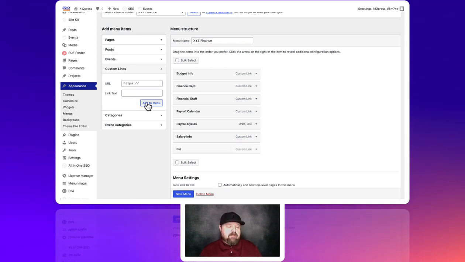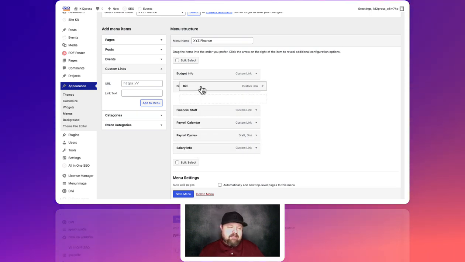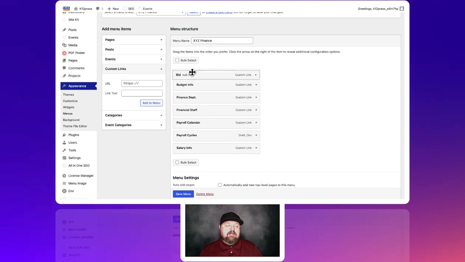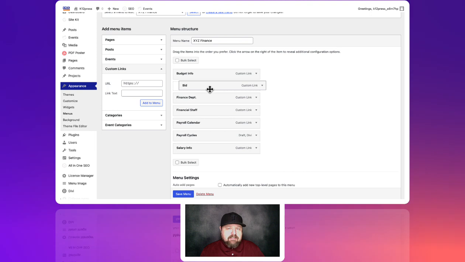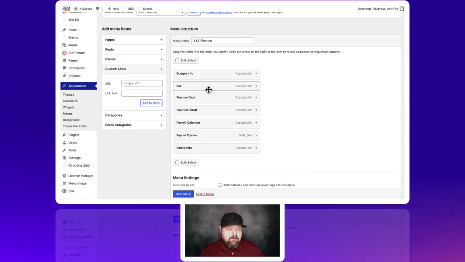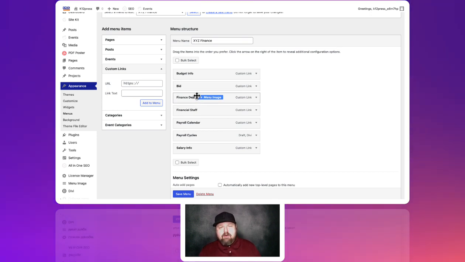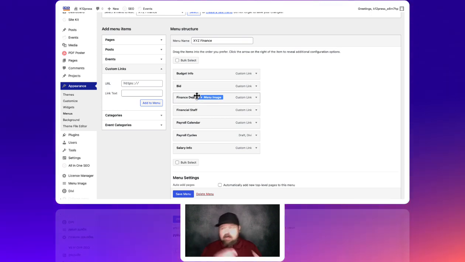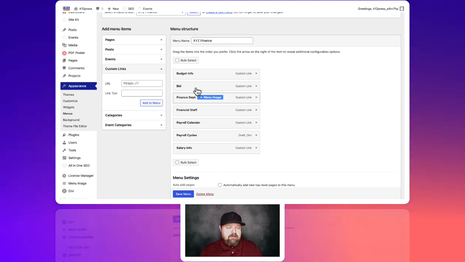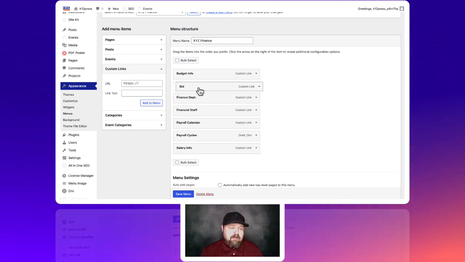Now that's more of a purchasing thing, but as you click add to menu, it adds it to the bottom. You can drag this wherever you need to drag it on the page. And when you're dragging it, it outlines in a little dotted or dashed line border where that's going to go. Well, you notice you can put it here to where it's on the same parent line. But if you needed sub menu items, things that come down from a drop down or out to the side, fly out from your menu, you can actually set up a parent-child relationship by dragging that menu item over underneath the parent menu item, and you'll see that it kind of drops down.